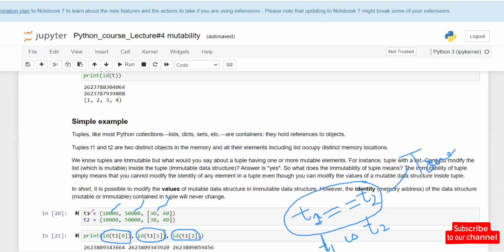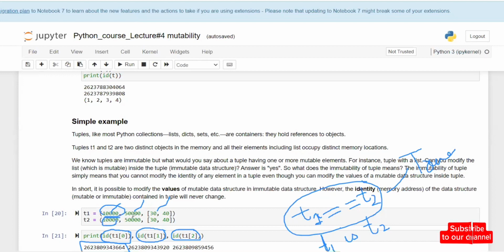We also have a memory address for T1 and T2, and for their elements. This is a memory address for this, and this is a memory address for this. They are different.